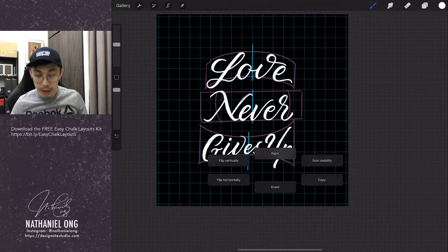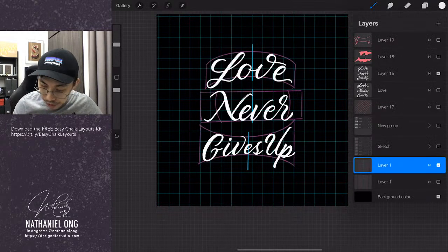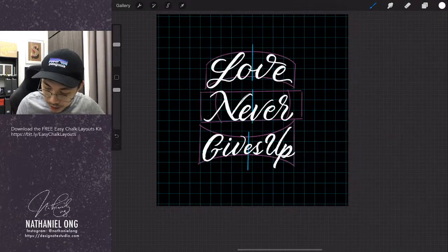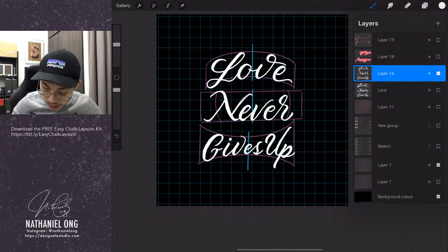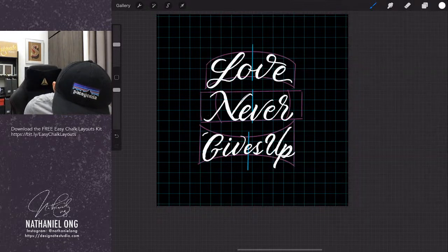Yeah, so this is an illustration of how beneficial it is to work with different layers on Procreate, because you can just adjust certain portions of your lettering layout and you would still be fine. And look, I still have all copies of my previous sketches below, so it's saved there in case I want to go over it later on.